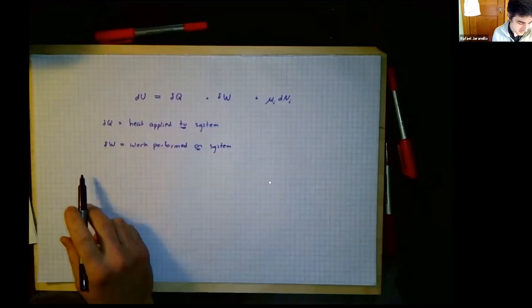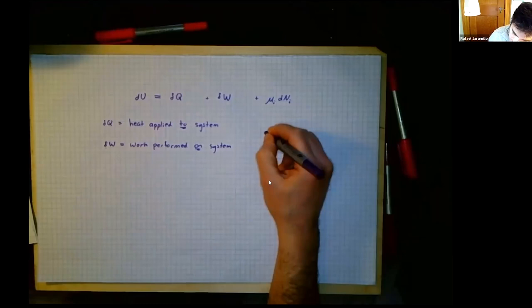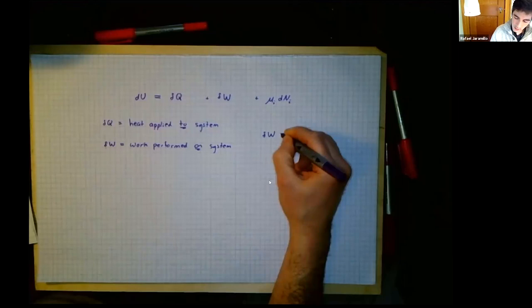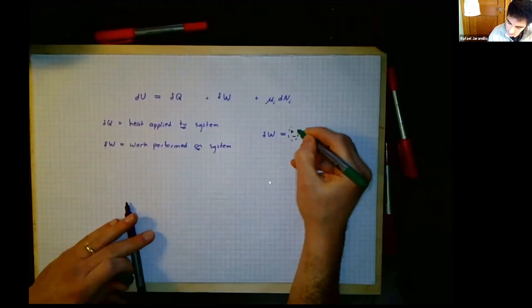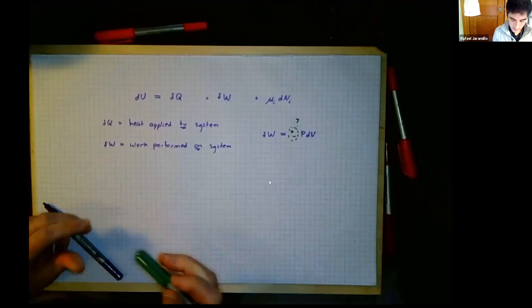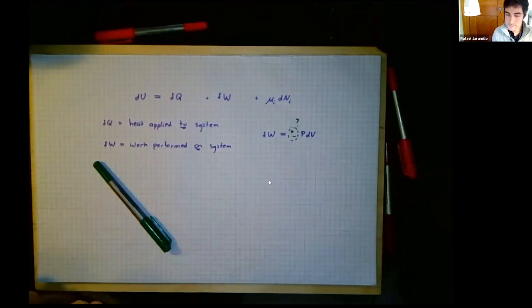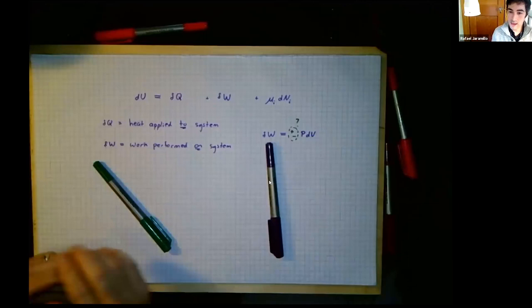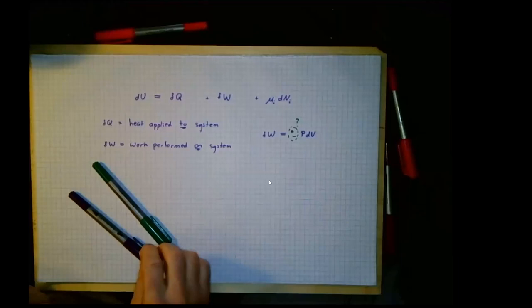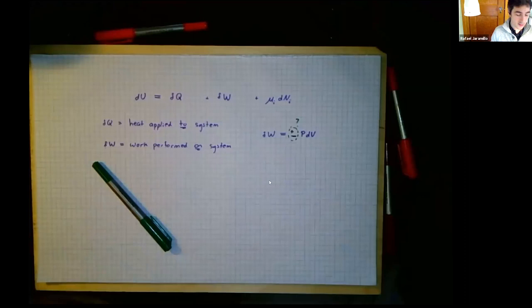So for example, for mechanical work that we encounter in this class, dW equals P dV. And here I'll ask, is it positive or minus? Which one is it? This is the pressure, this is the change in volume of a system. So a positive PdV means the system is doing work on the surroundings. It's expanding against the surroundings. So what should be the sign here to stick with our new convention? Negative, right. It's negative, because the system is losing energy as it expands. So it equals minus PdV.